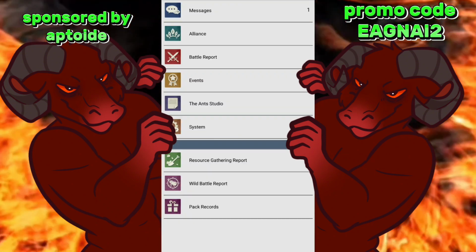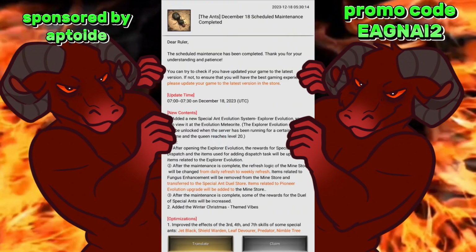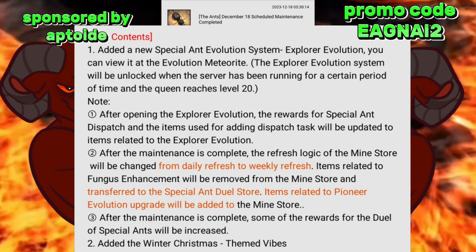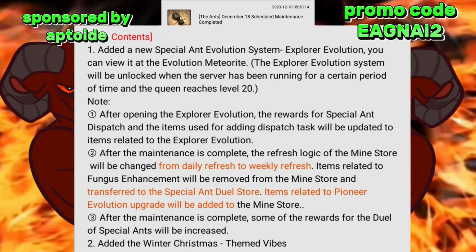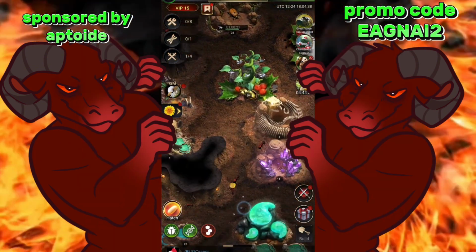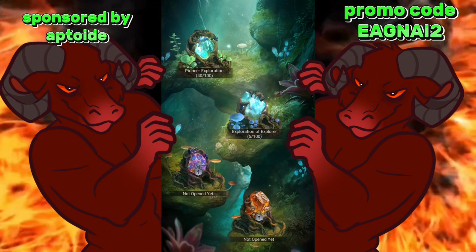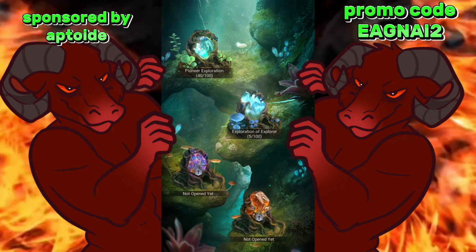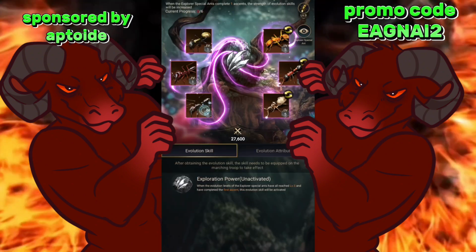Alright, so let's get right into it. So on the 18th, they came out with a few of the updates. The first one, they added a new special evolution system, which is basically this little building over here, where they added the new exploration of the explorer, where you get the leaves instead of the meteorite stones and such.